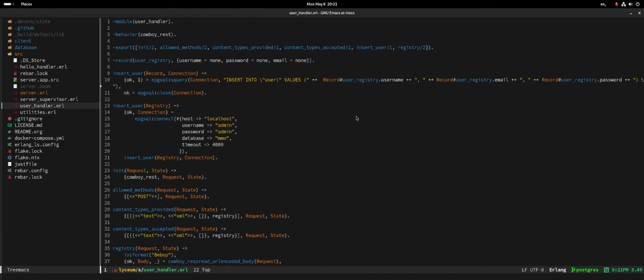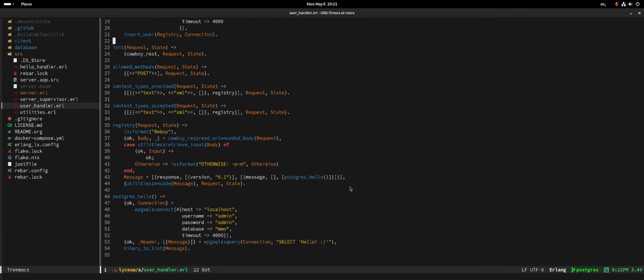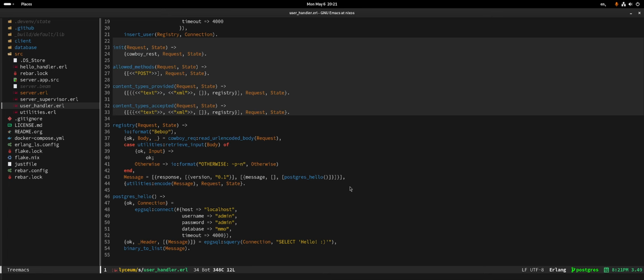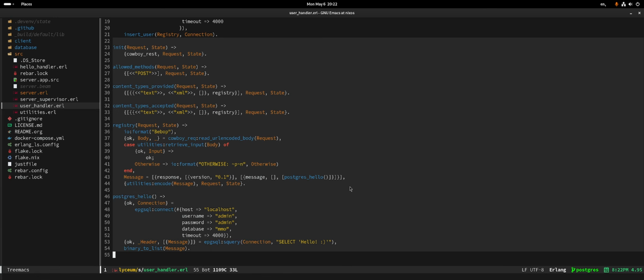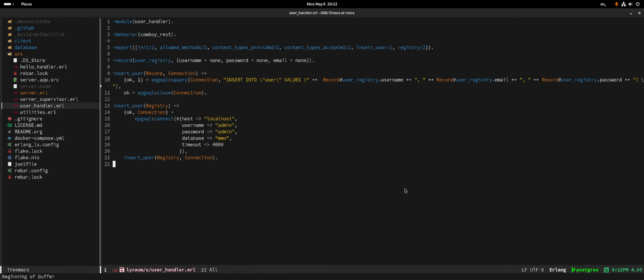Go all the way down. Yeah, there's another thing, but yeah, just delete everything and just leave those functions that I said. Registry goes as well. All of it, including Postgres. Okay. All of it. Yes. Go up. Well, now remove the behavior.